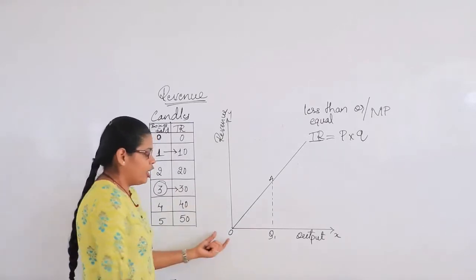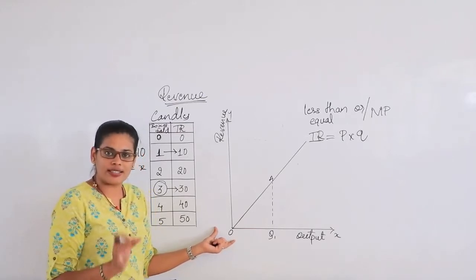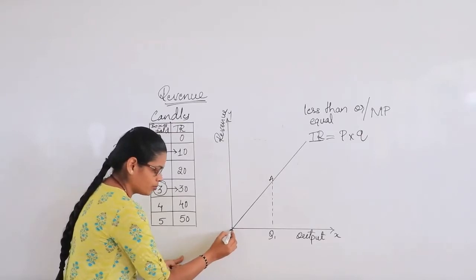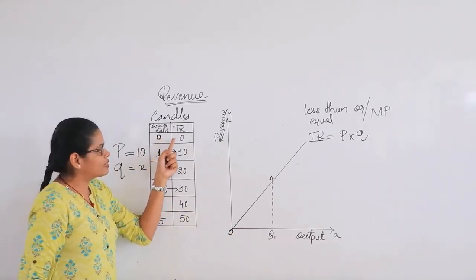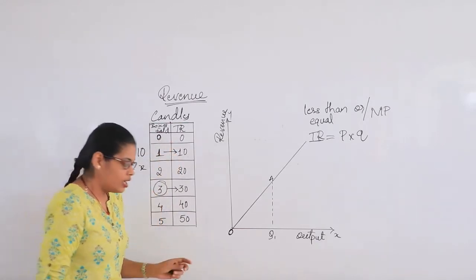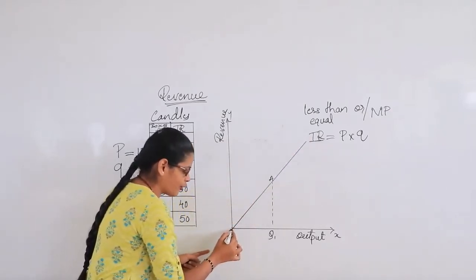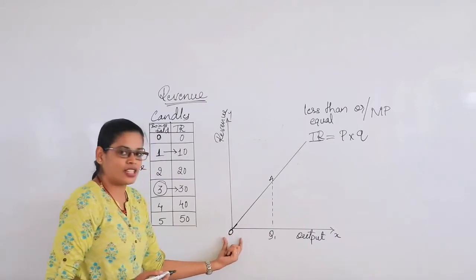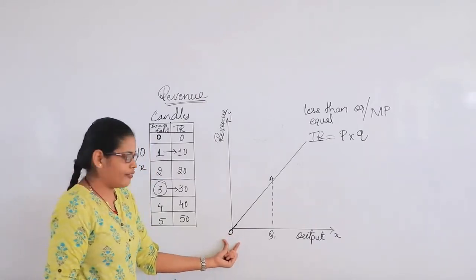One is that when you have not produced any of the goods or the services, means when your output is 0. Okay, see here also it is 0. So this is the first point, wherein you are not earning anything, right? So that's the reason the total revenue curve passes from this 0. Okay, so this is the first situation. When you haven't produced anything, then there will be no revenue.